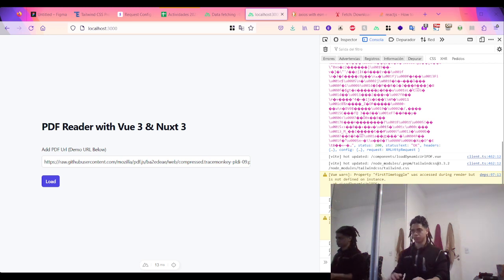And we can now use a composable function, which comes from useRouter. Let me now define the router here.